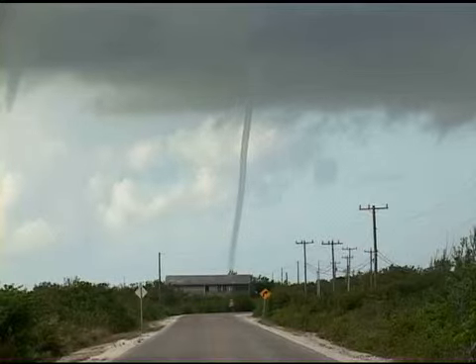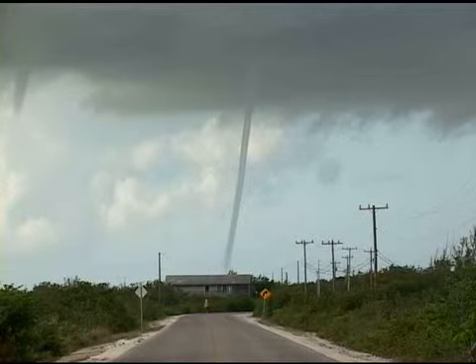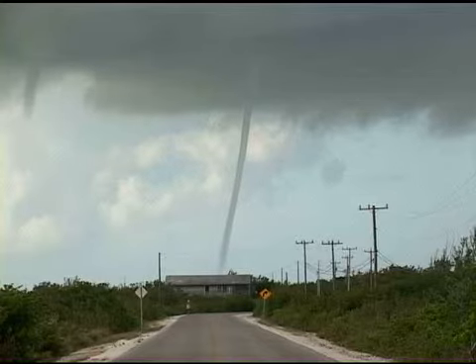The one on the right, the westmost, is solid. The other one is developing next to it. It's moving down the keys to the west — slow movement though. There's a house in front of it, so it's going to look really cool on video. It looks like it's going to get hit.